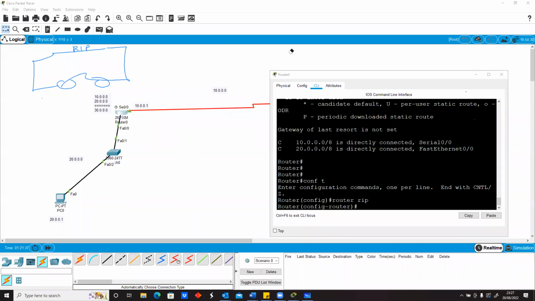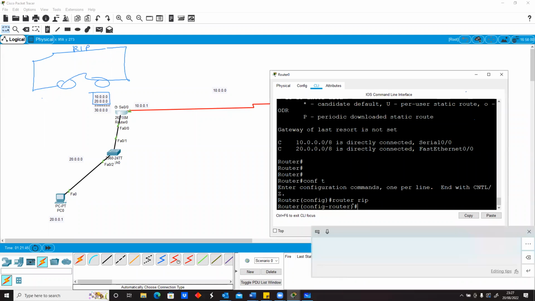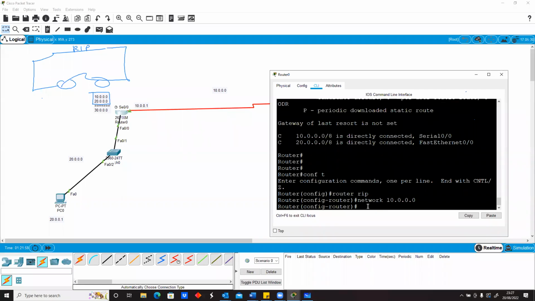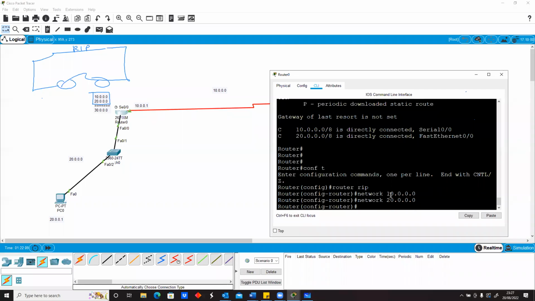Now, the next stage is you have to also put the letter, which is 10 and 20. So you have to go into this device and say, hey, I know under RIP. So once you do router RIP, you see that you are now in a router mode. And you say network. Which networks do we know? So 10.0.0.0. You press enter. And then we also know about 20.0.0.0. Once you do this, you tell RIP that, hey, put it in the van and then send it.